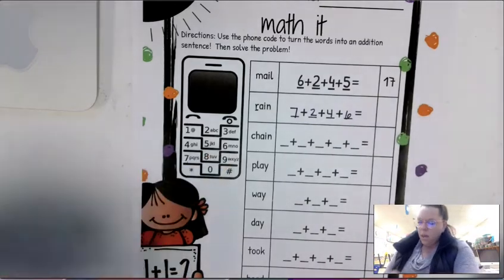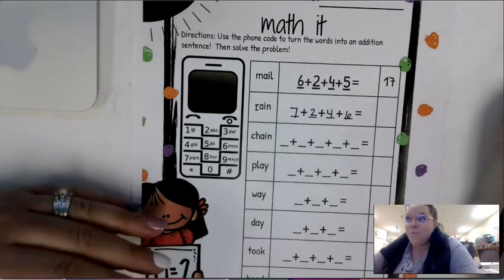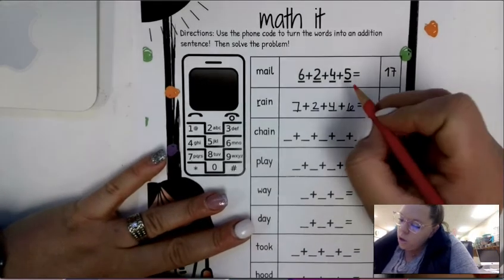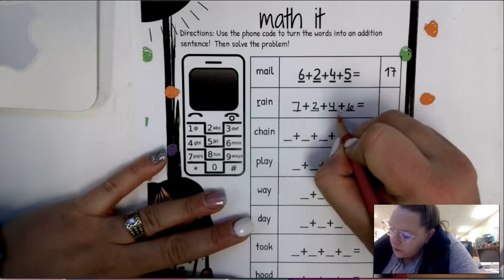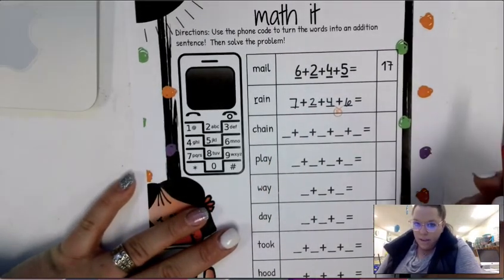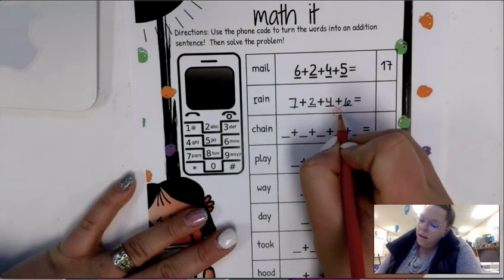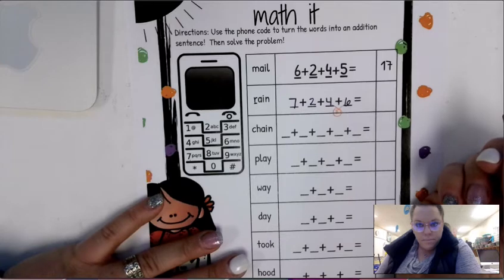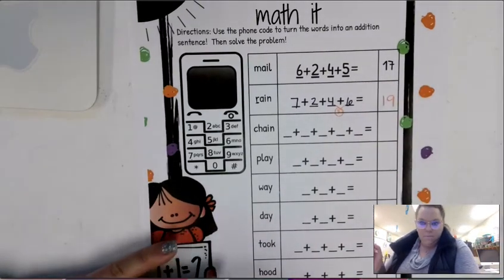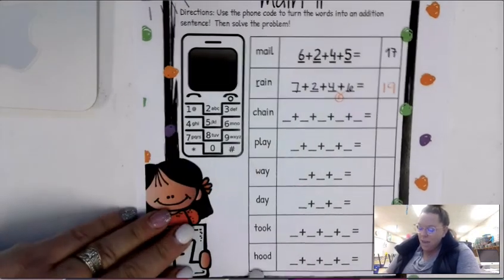Okay, now this is a regular math problem, and we have worked with these problems, haven't we? So you'll remember that for these math problems, you first want to find your group of 10 if there is one. I found one there. And I know 7 and 2 do not give me 10. So 7 plus 2 is 9, and 9 plus 10 is 19. Okay, how fun, right? So you're going to go ahead and do that same thing down the row.